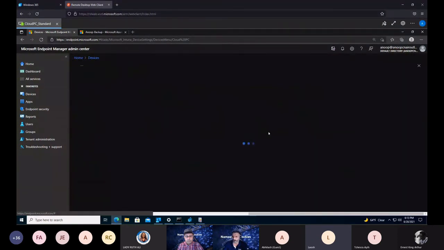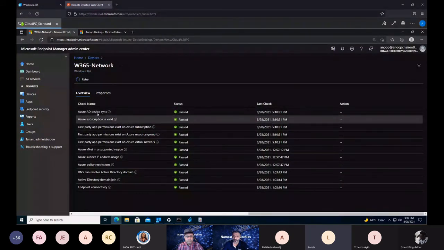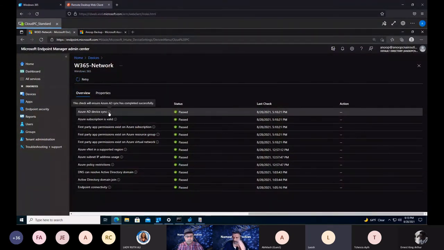For example, if you click on that option, you would be able to see the AAD Connect should be in place, and AAD Connect helps us to sync user objects, device objects, and passwords, not passwords, right? Password hash, right? Between from on-prem to the cloud, right?